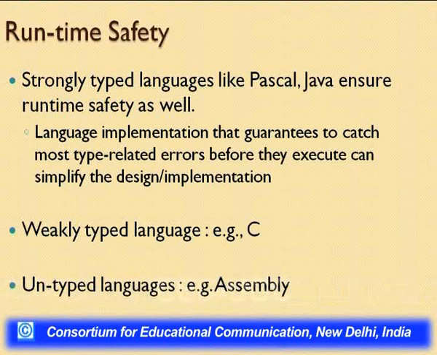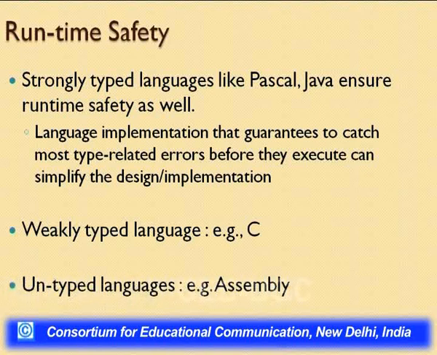Although the language that we normally find or more encounter at the undergraduate level is C language, however this language is a weakly typed language. The majority of the type checks are done at compile time. And then we also can have something known as an untyped language altogether. The assembly languages are untyped languages.